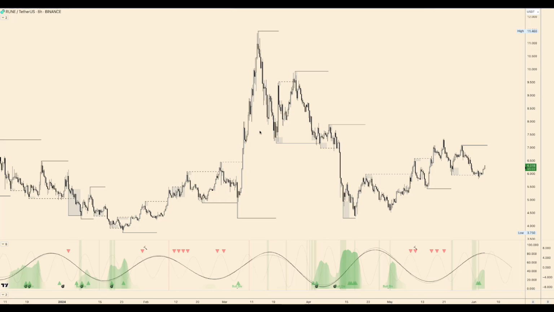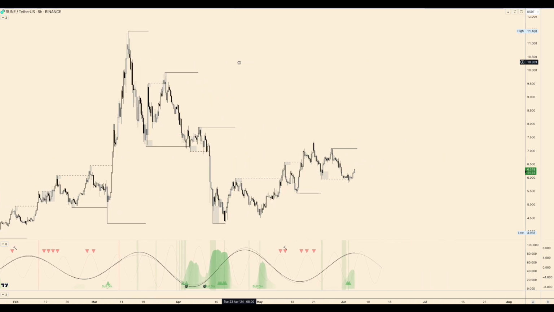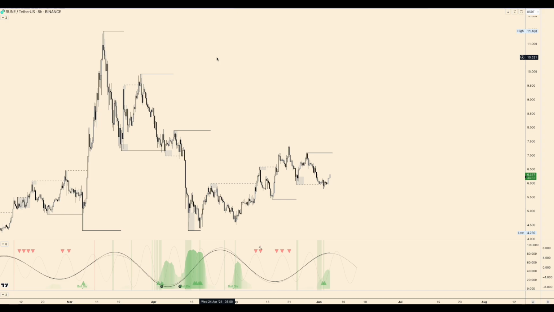How's it going, guys? Just going to do a very quick video on structure, based on when to long and when to short and whatever. Okay, so there's a few things that I want to mention. All right, so you need to have some sort of indication for buy and sell signals.